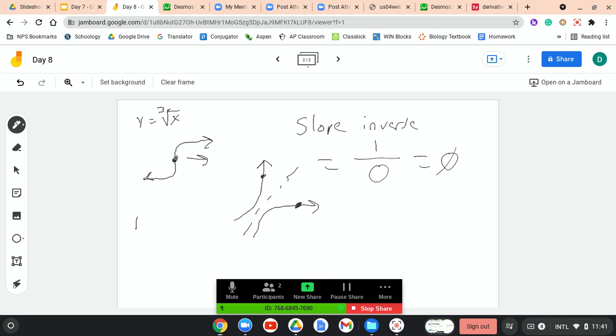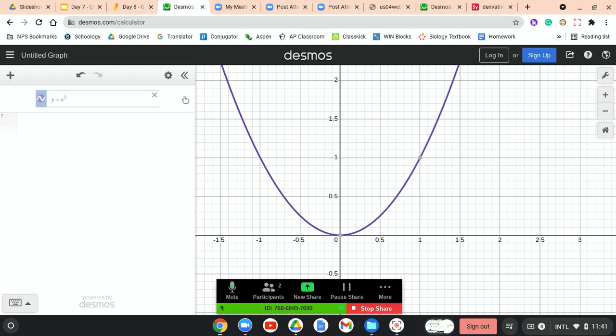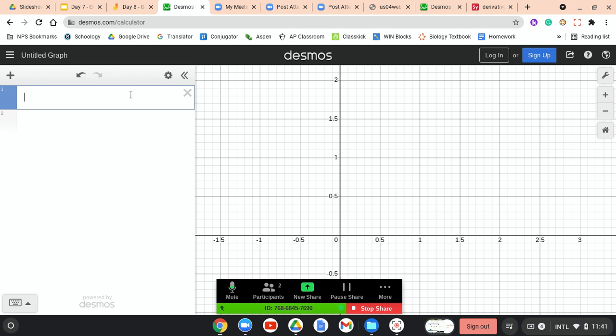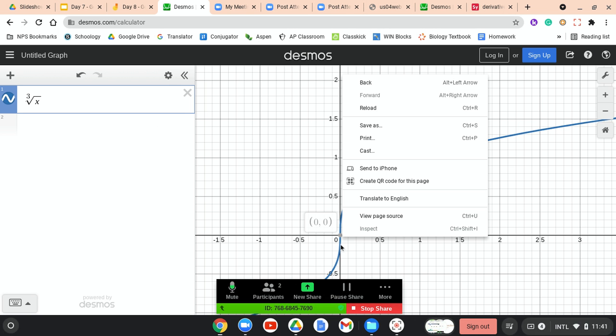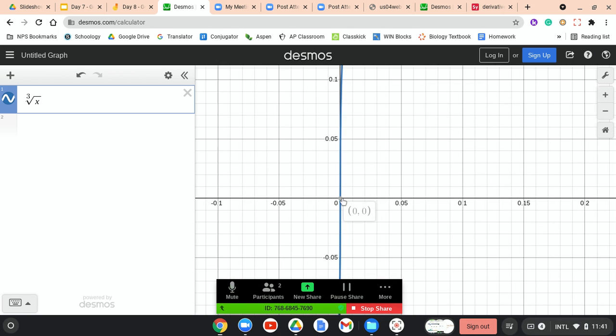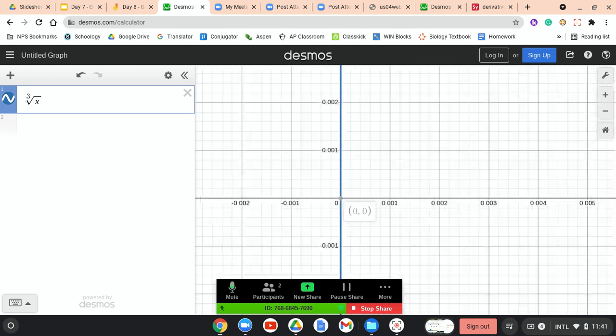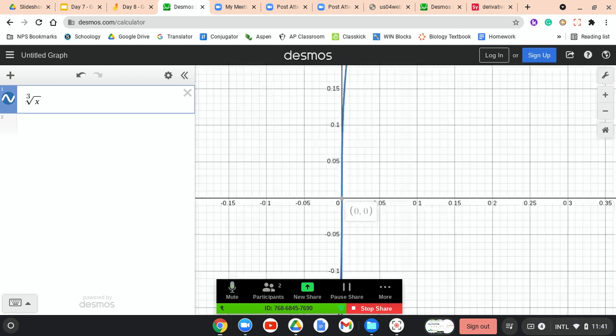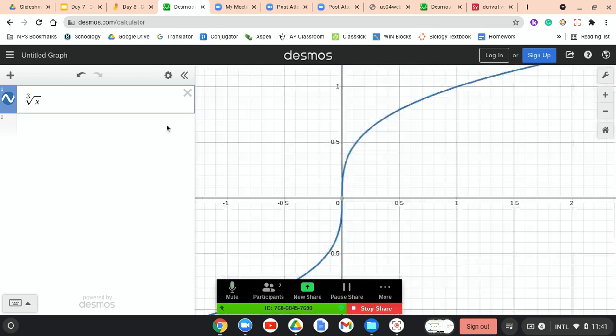Does it exist? Potentially, but it's super, super close to vertical. So does it not exist? So at one point specifically, I'll show you by drawing the cube root of x. The slope is vertical. It's only at one point, but it becomes vertical. You see, at points close to it, it gets steeper and steeper and steeper. Oh yeah, I remember. But at the specific point itself, it's vertical. Yep. So the slope is undefined here.